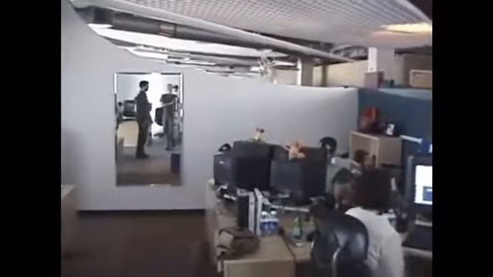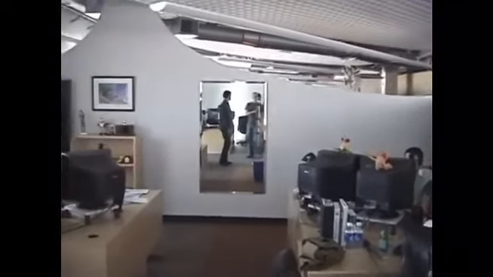Hey guys, this is a walkthrough for the Prima strategy guide. And so they have a mirror over here where they can act various things out and get various poses down. So, firing a gun.